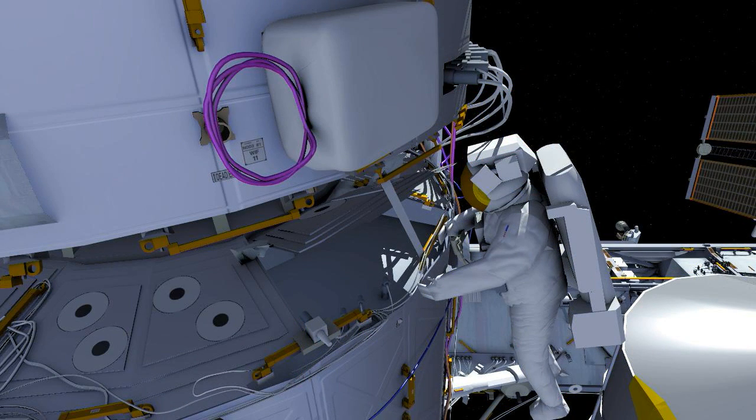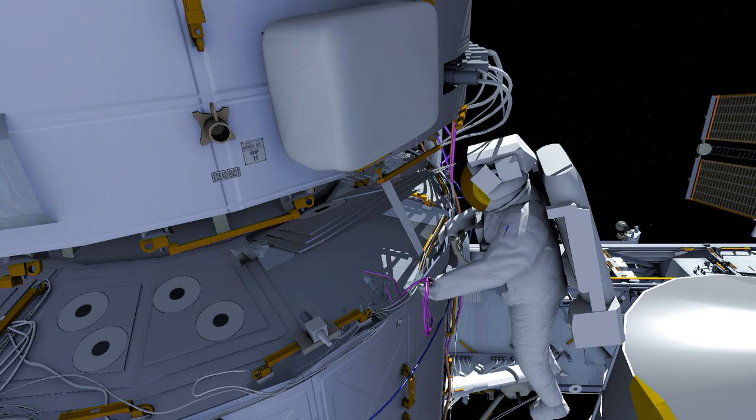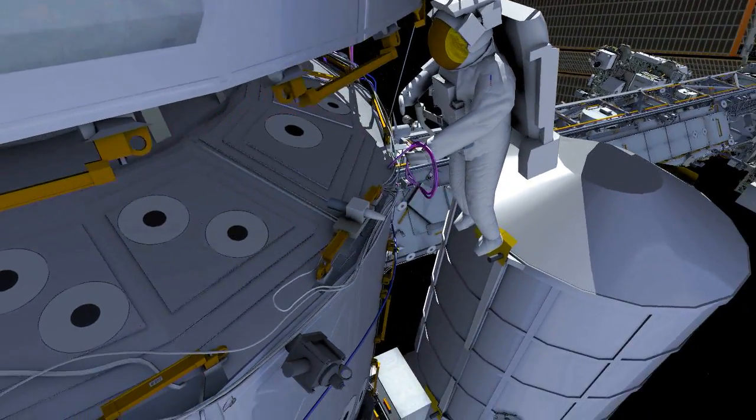Meanwhile, Drew will be opening up the MMOD shield, disconnecting an Ethernet cable. He'll hook that cable up to our Ethernet cable, and he'll hook our Ethernet cable up to the panel. He'll close the MLI and the MMOD shield and reconnect the EWIS antenna.